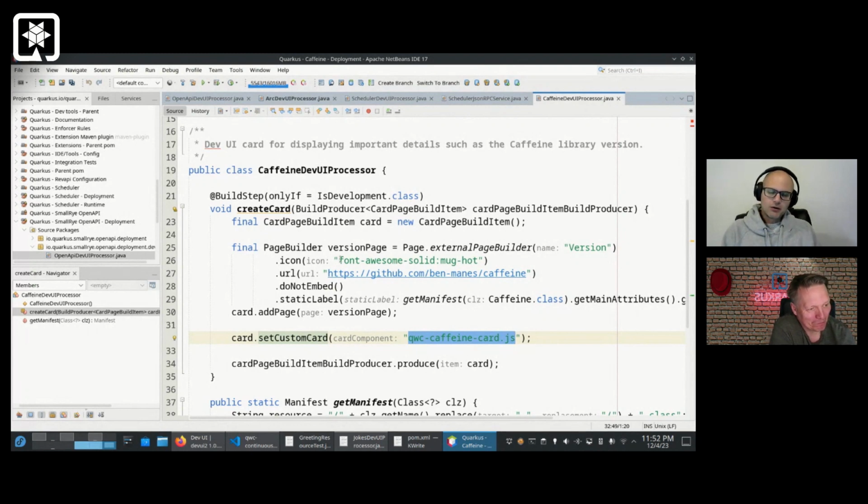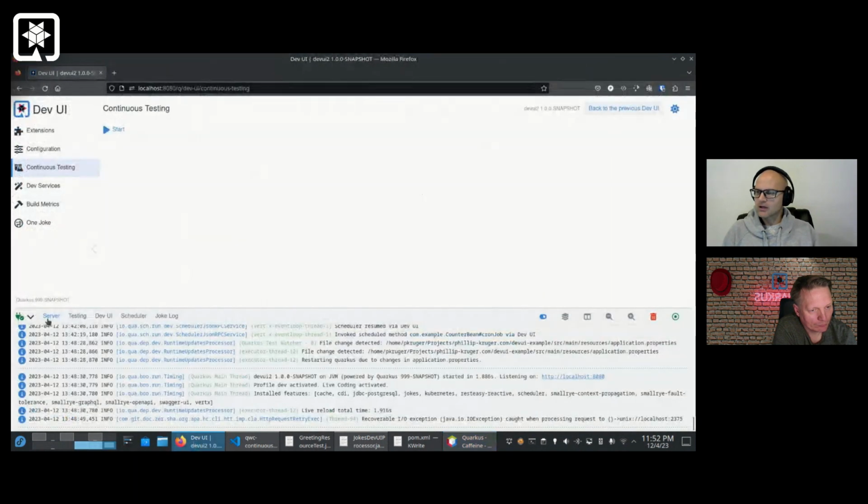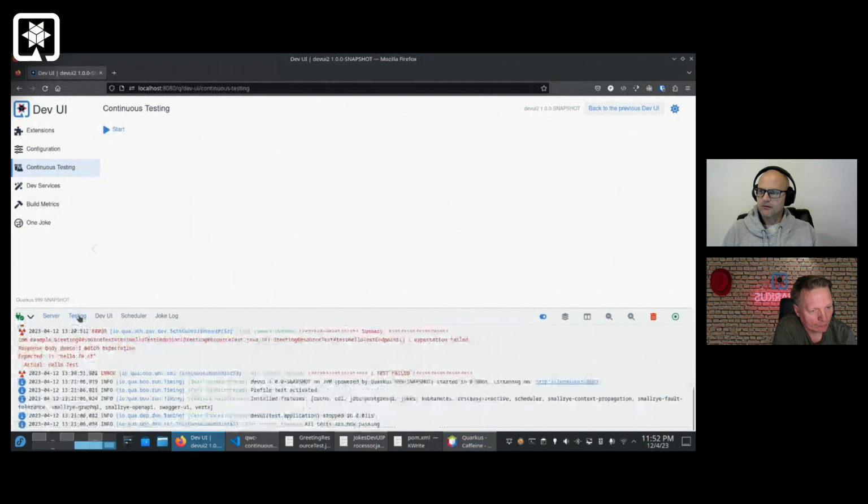But because it's now component based, Dev UI itself can reuse parts. As an example, all the charts that we show are just a component that anybody can use. And let's say you want even the log. The log, for instance, is a component, and the test log is just a subset of that log, if you think about it, because it's basically a filtered version of the log.